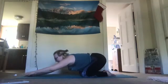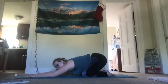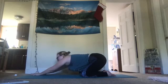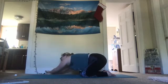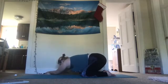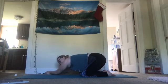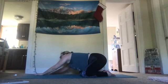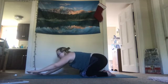Let's walk the hands back towards center. Pause for a moment. And then I want you to walk the palms towards the right. Maybe the left palm stacks on top of the right. Stretch this side of the body. Walk those palms back towards center.